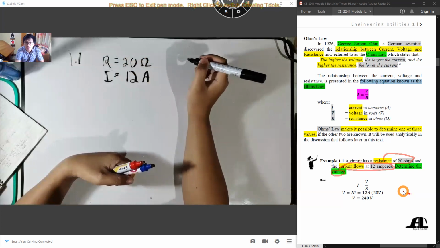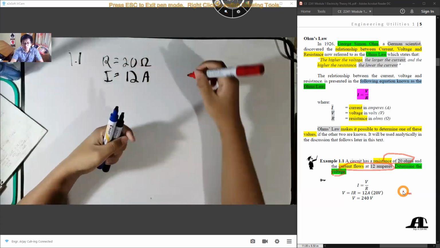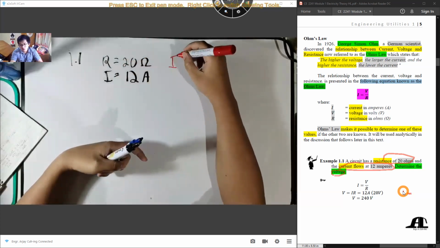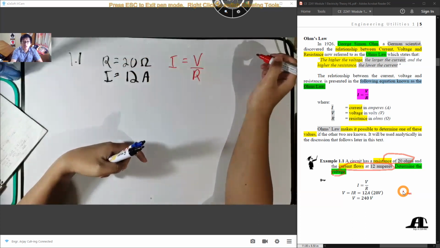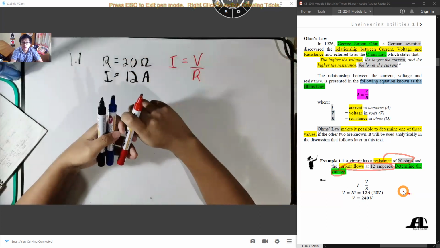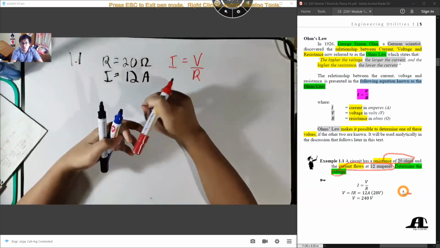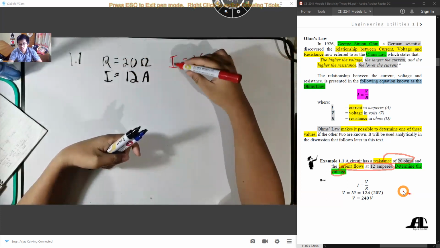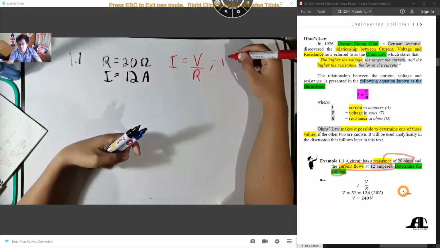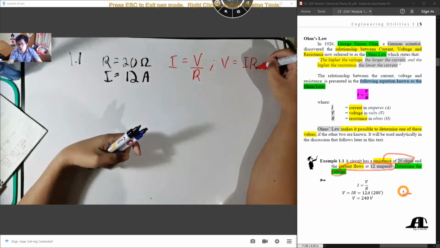Okay? So, paano natin solve class? So again, this lang yung formula natin class, Ohm's law. So current class is directly related to voltage and inversely related to resistance. So yan yung Ohm's law natin class. Okay? So, ang gusto natin i-solve class is ano daw yung voltage. So yeah, algebraically manipulate lang yan class. So V is equal to I R.